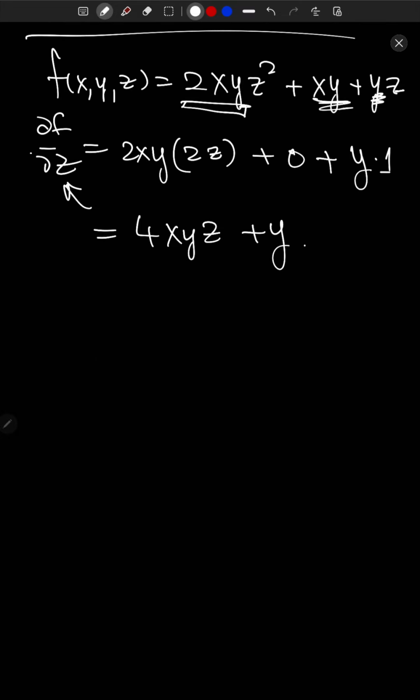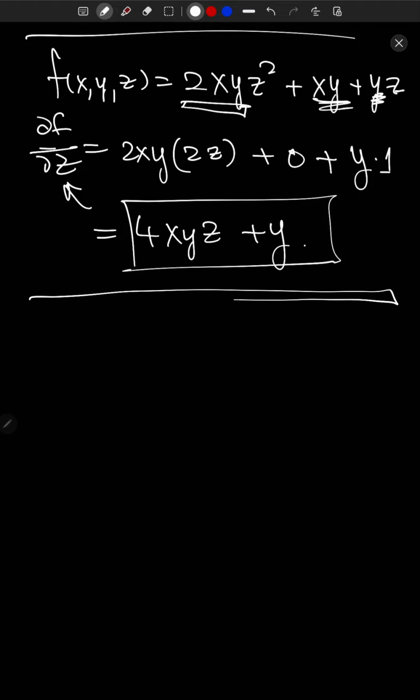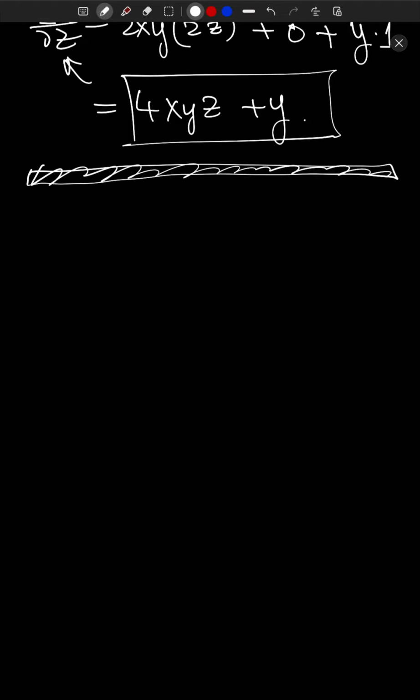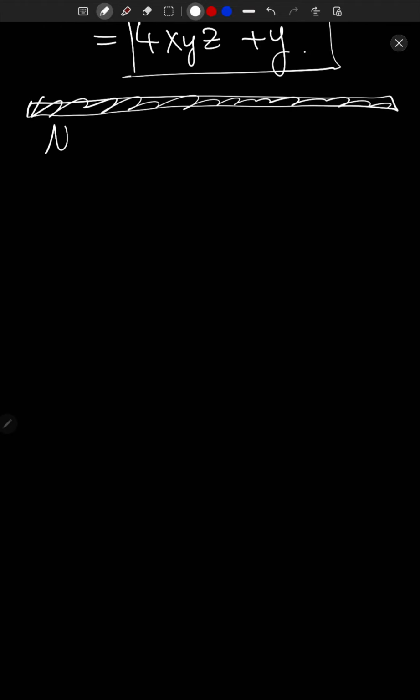Of course, it turns out to be still a 3-variable function. So computationally, these partial derivatives are very, very straightforward. But our next thing, right after we talk about one small thing, is going to be how to talk about derivatives in other directions. But the one small thing we want to talk about is just notation.